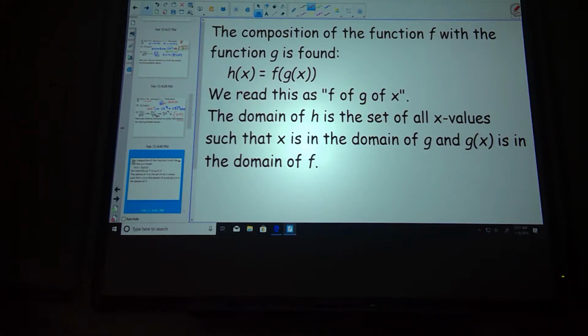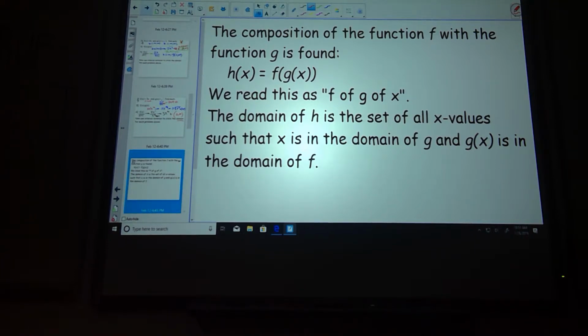So now, have you ever been walking through a store and seen a tag saying, take an extra 15% off the lowest marked price? Or take another 30% off the already reduced 20% on your item? That is a composition of a function. That means you're taking a certain amount off, and then another certain amount off, because you're doing a percent of a percent. That's where this falls in.